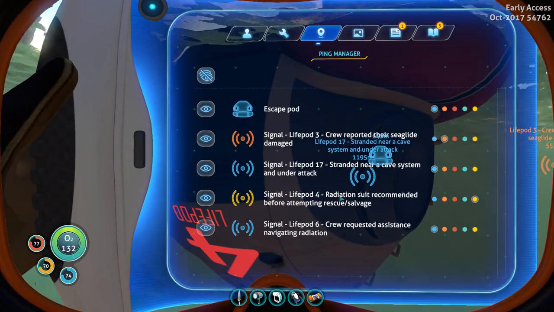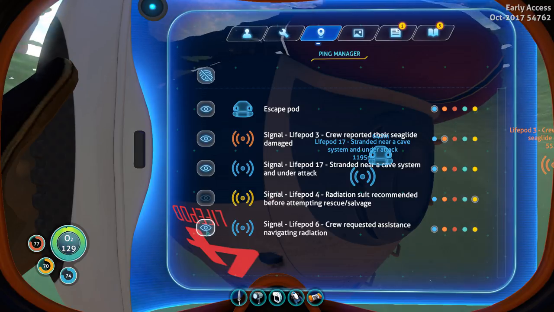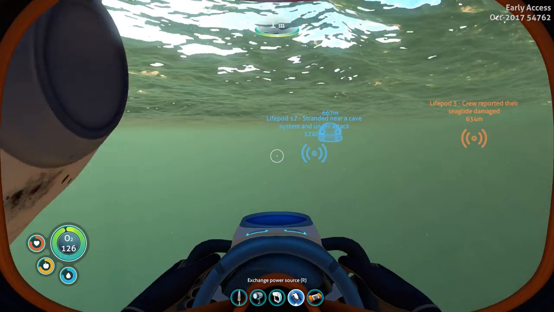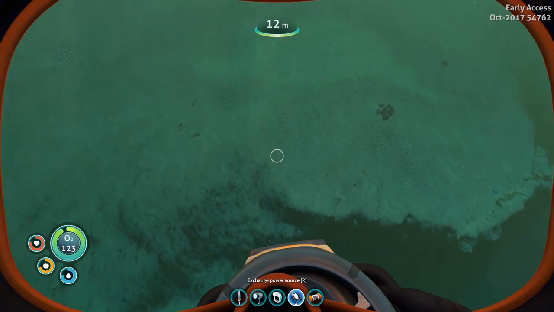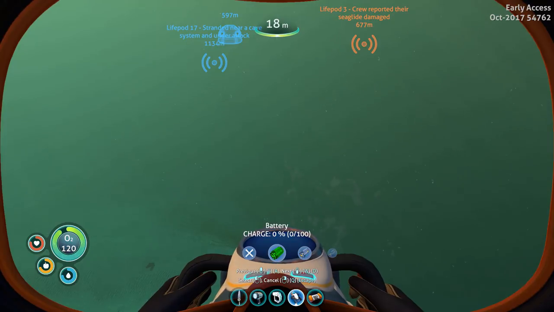Let's take life pod 4 off the radar. Took care of that one. We took care of 6. Now we just gotta go over here to 3. Oh, what happened? Oh, ran out of battery power. Alright, get a battery in here.